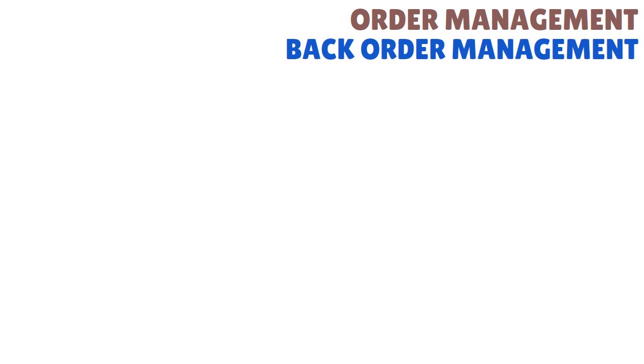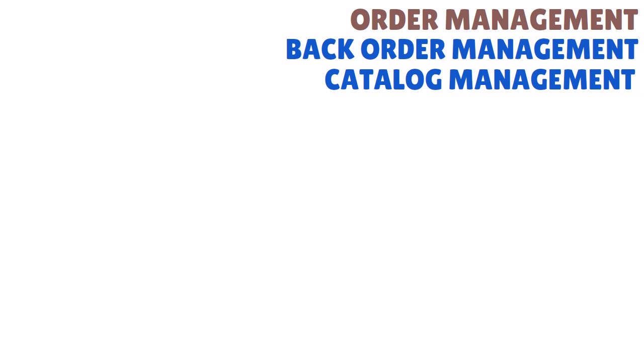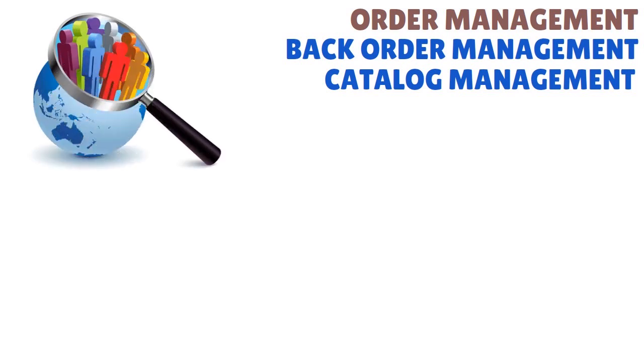So when I speak about order management, within Kibo Commerce, you have back order management. That's kind of cool in terms of helping you optimize your inventory management. You also have catalog management. In other words, you're able to see what works, what doesn't work, and optimize your catalog as you go along. And catalog management within Kibo is kind of cool because it does pay attention to geography and also demographics. And so that's kind of cool. And they're adding the infographics also.